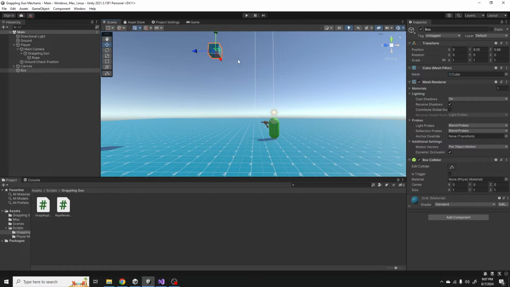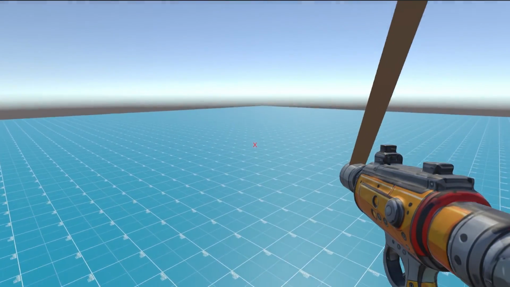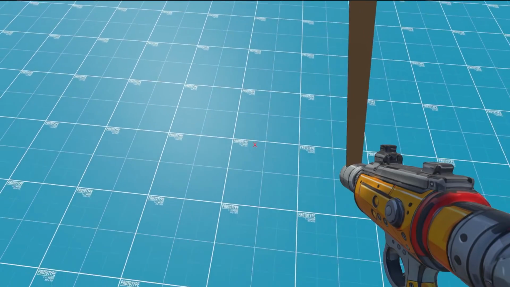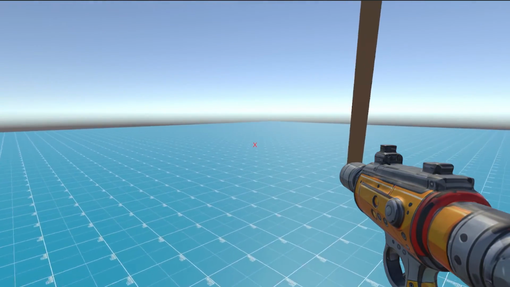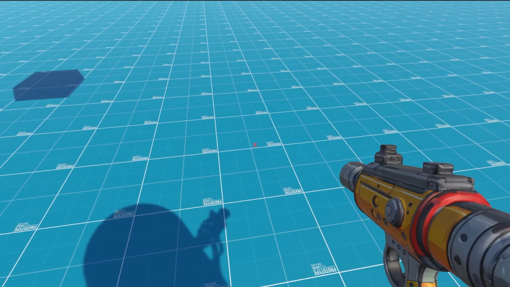So now we can go back into Unity and test this out. As you can see, I can get a nice running jump, grapple, and then I can get tugged in the air and start swinging like a pendulum. Here, let me show you. I can get right underneath, jump, grapple immediately, fall, and then tug.